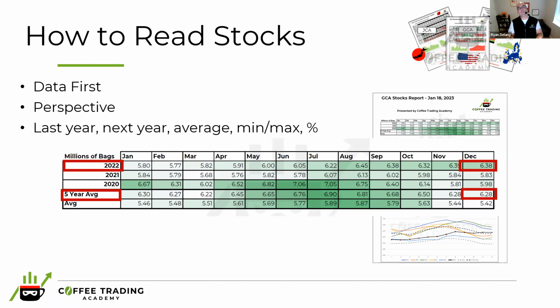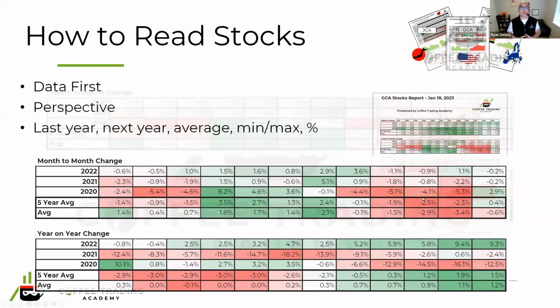Generally speaking, if we want to find context, we want to use the longest period possible. So if there's 10, 15, 20 years of data, then that average would be a good way of finding the arithmetic mean. However, population has been increasing every year, and consumption has been increasing with population. So the long-term average is going to be much lower than is particularly relevant to provide context to these stocks. So we can show a 5-year average as well, and that will help to show, of the current stocks that are available, is that a lot or a little by recent standards? The longer-term average might give us a better picture of the seasonality, perhaps, but the 5-year average is going to be better for context because it has numbers that are more immediately relevant.